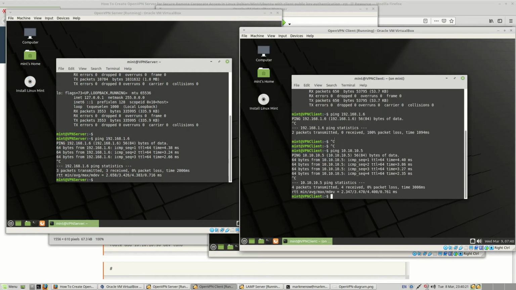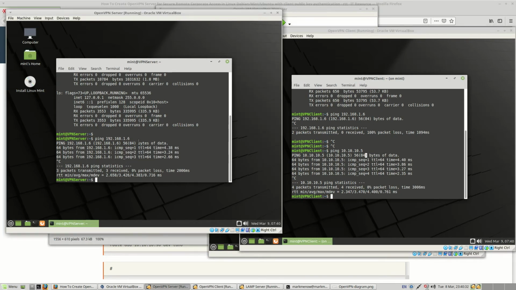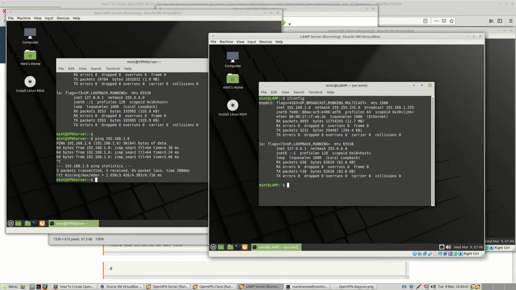So we can prove this out: this is representative of a public internet client that can connect to the OpenVPN server, but it cannot connect to the internal assets. And that's what the VPN is going to do for us. So let's go through and make that work. Really, the first step I think we'll do is get our Apache 2 working.